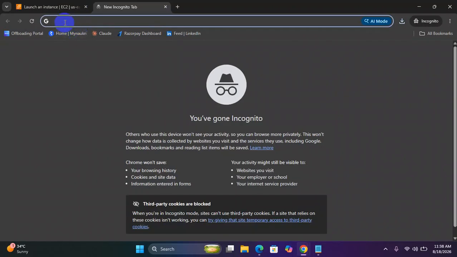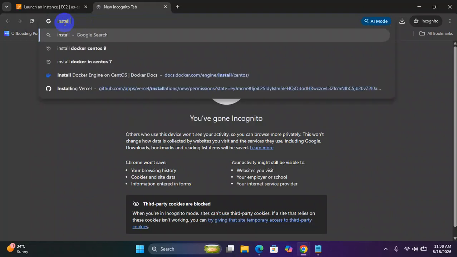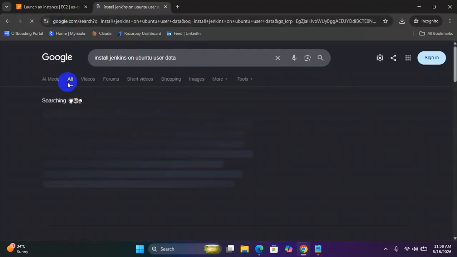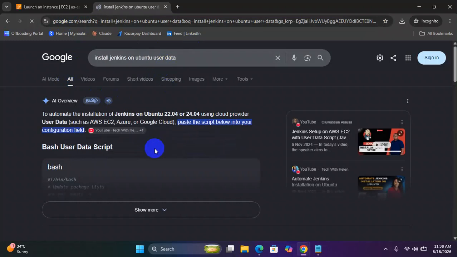Let me type here, install Jenkins on Ubuntu, user data. Once you search in Google, you can find the script.